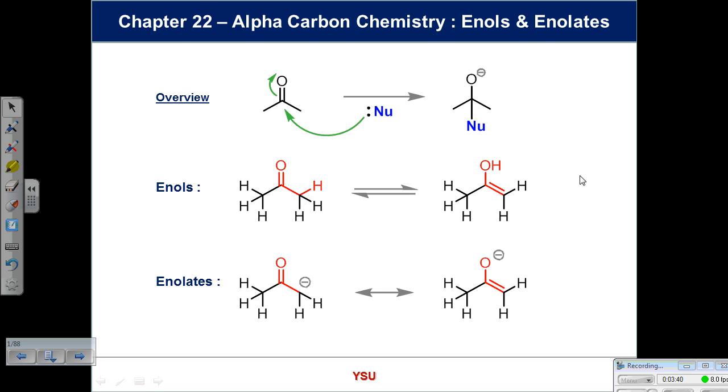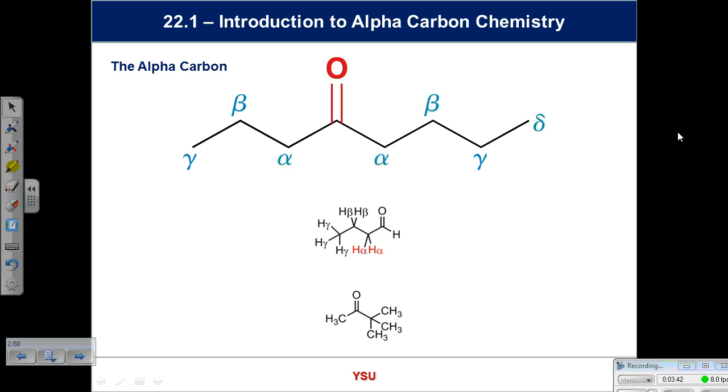So in terms of geography, we've got to be happy with these molecules and the idea of where things are. The carbonyl itself doesn't get a designation. That's sort of the middle of it. Next door to that is the alpha position. So this alpha position here, if the molecule is not symmetrical, you can have two alpha positions. You really can't have more than that for a ketone. And with an aldehyde, how many alpha positions can you have? Just the one, right? Because one side is a hydrogen. And I'll make a comment about that in a second.